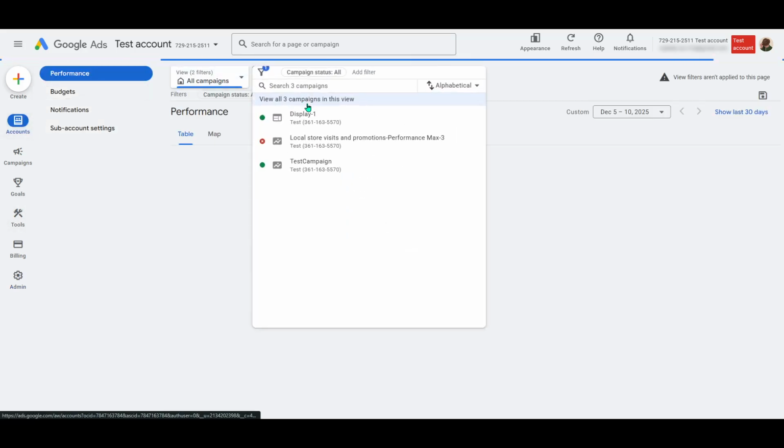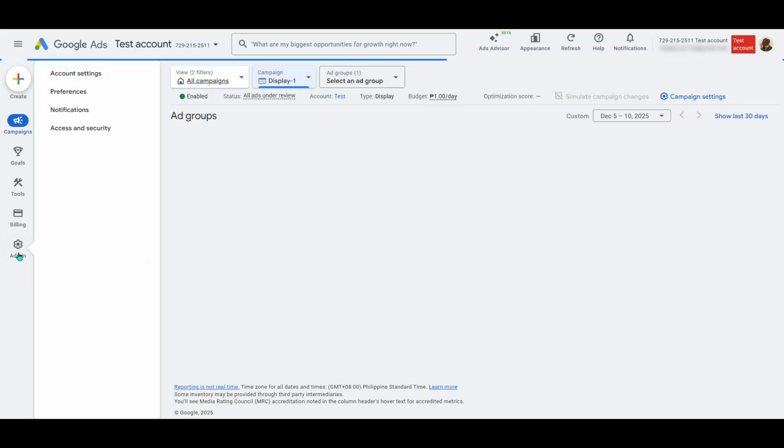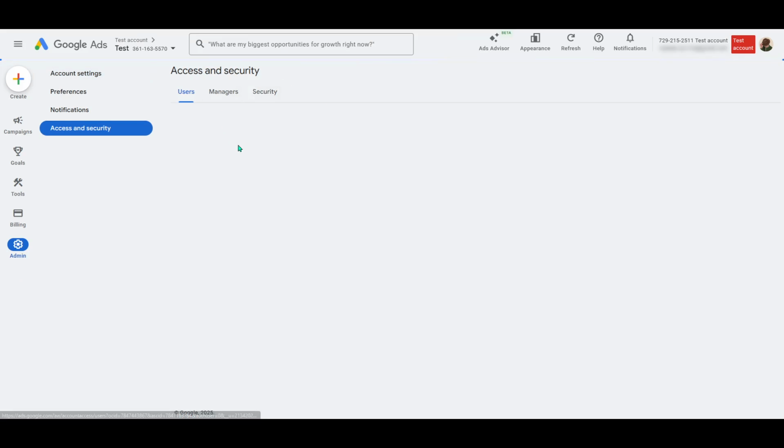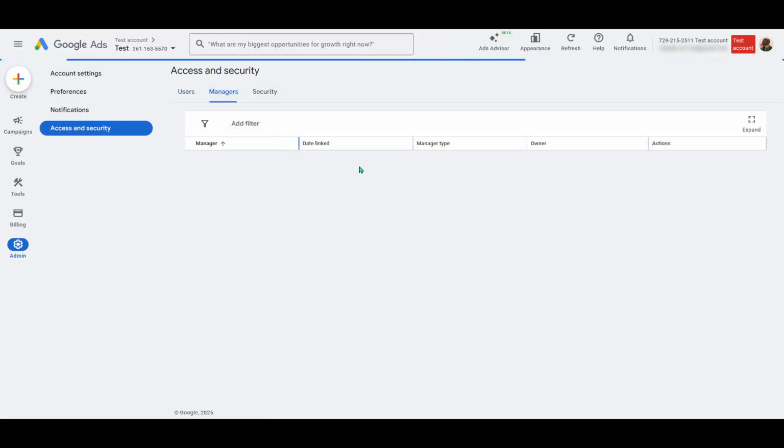Next, go to the Managers tab. This tab lists the accounts or users who have managerial access, and it's where ownership is designated. Think of this as the control center for who can manage the account at the highest level. If you don't immediately see the person you plan to make the owner, pause and confirm they already have access to the account. The transfer can only be assigned to someone who's visible here.